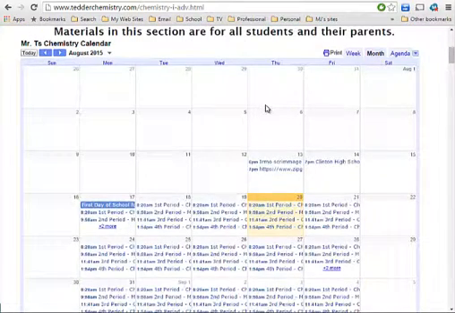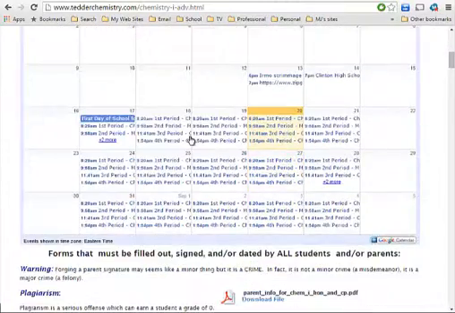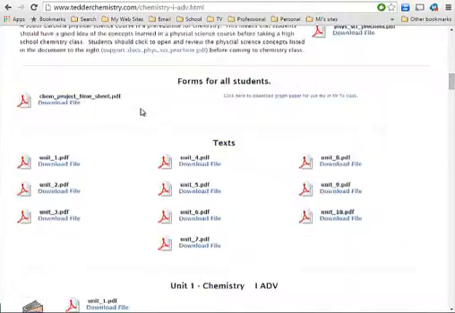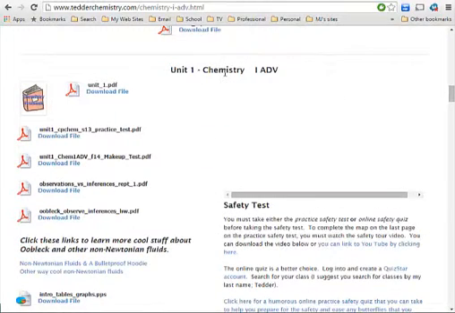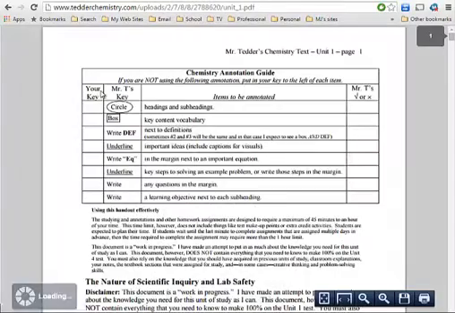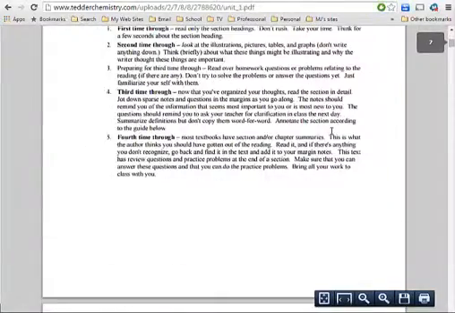And you scroll down there, and you can find just about anything you want to know about this class. There's a calendar. Every time I add something to the calendar, it'll pop up there. If you scroll down here to where it says Unit 1, that's where we are now. Almost everything we're covering in this class is found in this section. Now, you know already we don't use textbooks in here. Sorta. The textbook is right here. This Unit 1 right here, that's the textbook for this unit. And in every unit section, you'll have a new textbook listed there. All you do is click on it, and there it is.